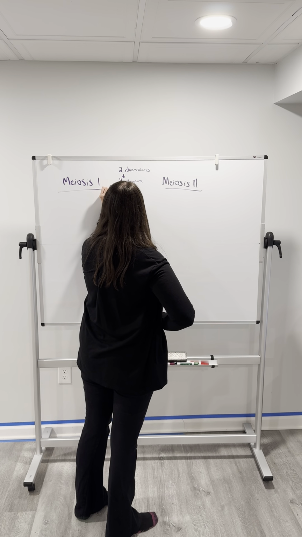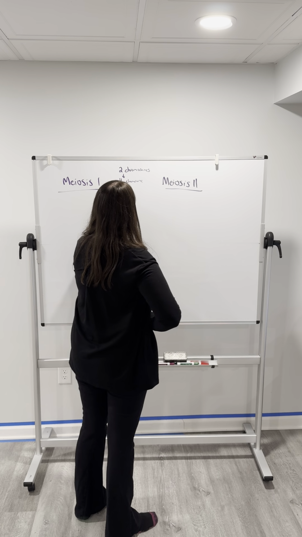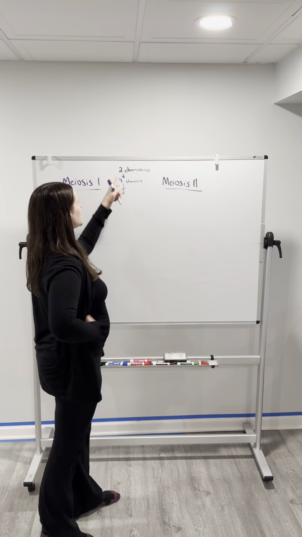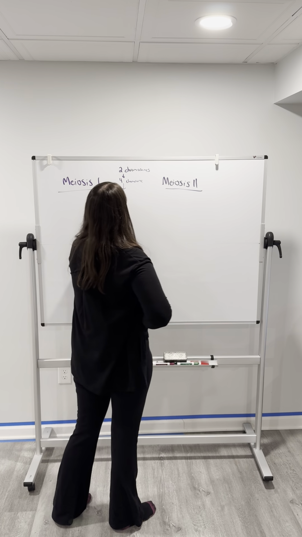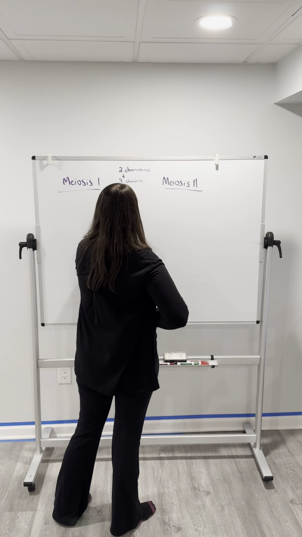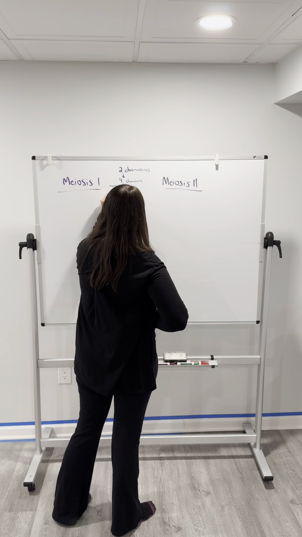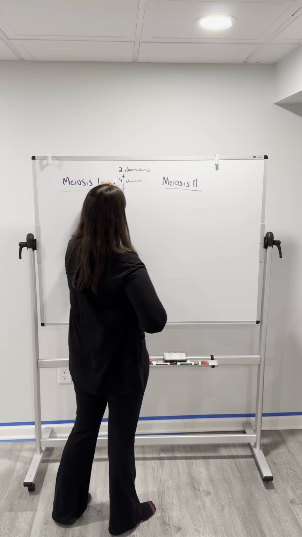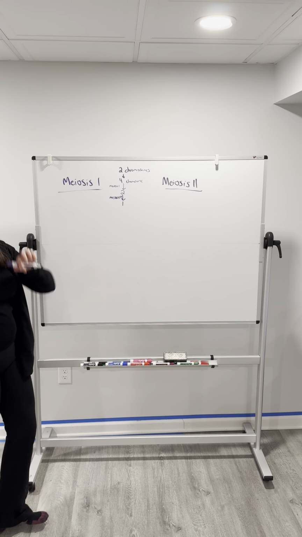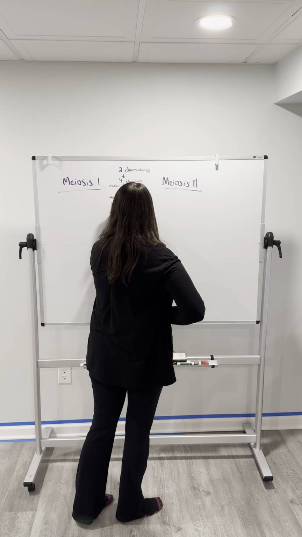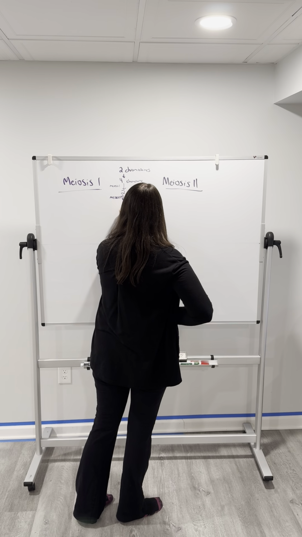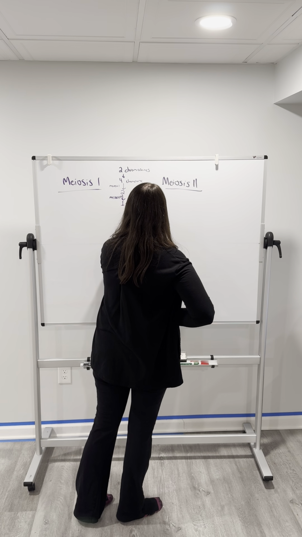After meiosis 1, we cut it in half to 2. So this is like our normal somatic cell number, let's say. It's not really 2, it's a lot more. Then after meiosis 2 occurs, it's going to be another separation. We get to 1. So we get to half of the genetic information from our original cell. So this would be our 1, our sperm or oocyte or egg cell.